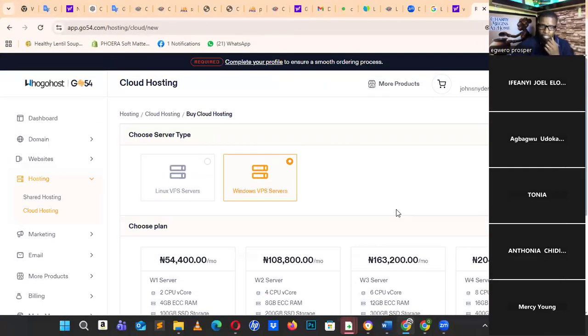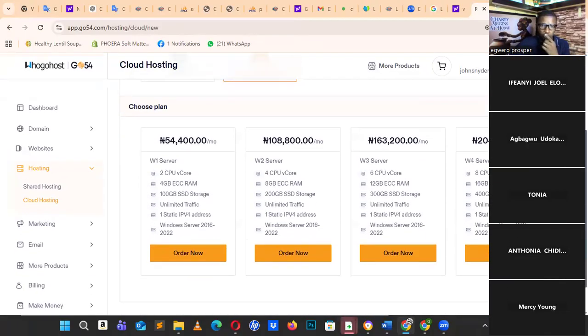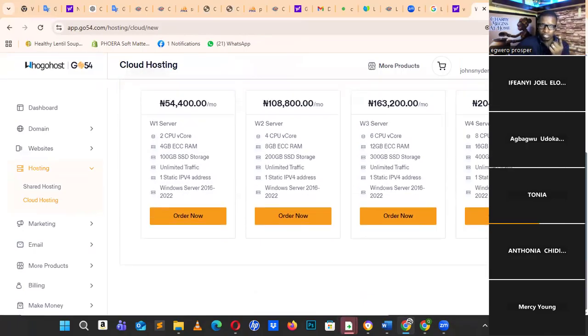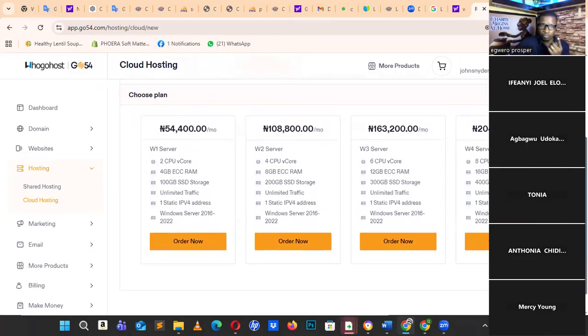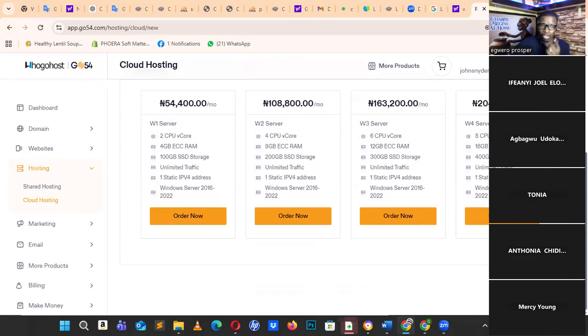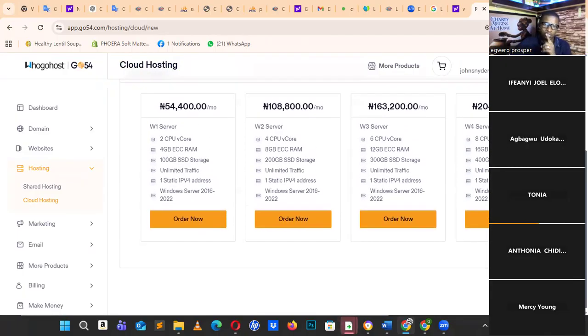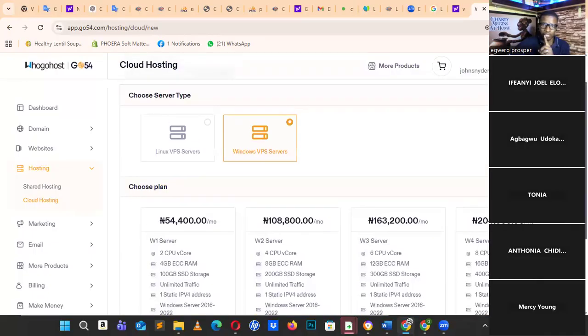Okay, so you can see different plans here. Can you scroll up? Let's see the plans. Okay, you followed cloud instead of share. So you can see per month, 54,000. If you had followed share, it would be this expensive. So now, let's add it to cart. You did not add your hosting to cart because I'm not seeing anything reflecting on your cart.